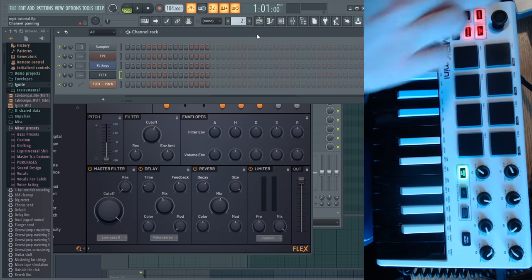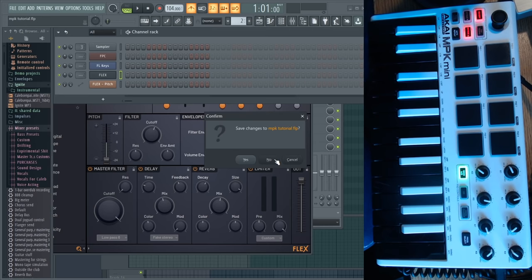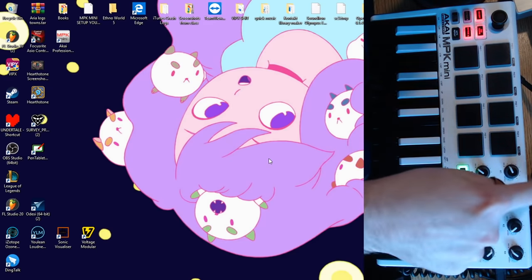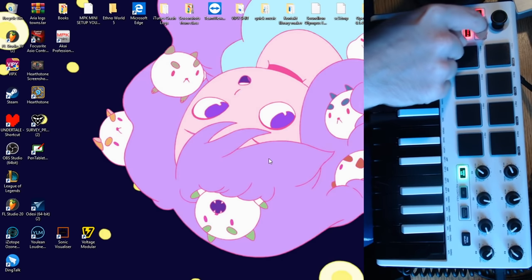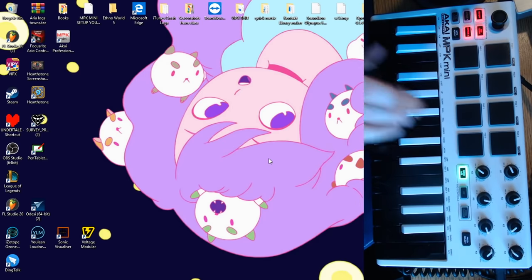Your arpeggiator works on either internal timing or external timing, depending on how you set that up in your editor. Let's go look at that. Normally, it'll be on internal timing, which means the tempo is counted within the MPK. And this is where you'll tap tempo. Tap, tap, tap, tap, tap, tap. And the arpeggiator will work on that tempo.